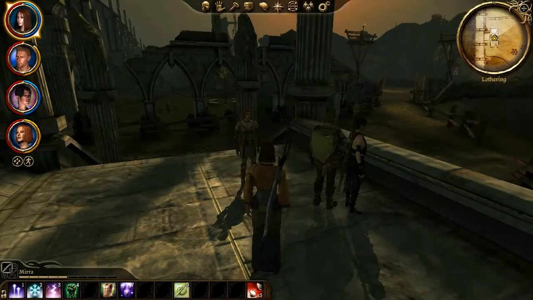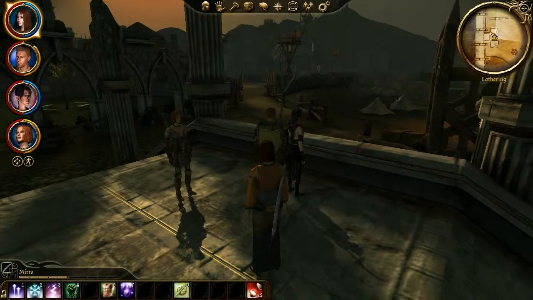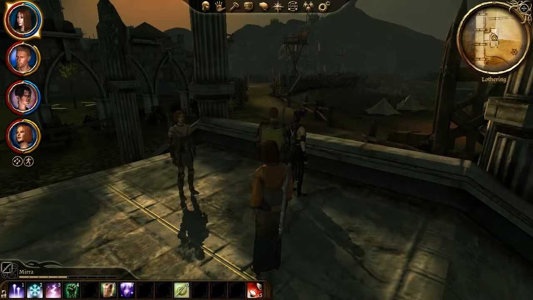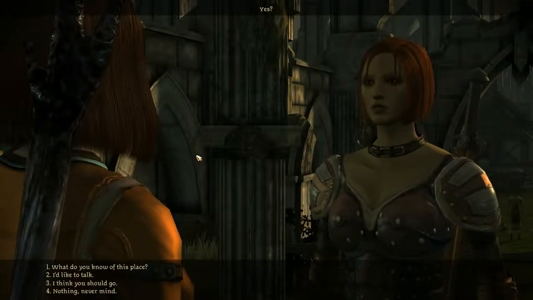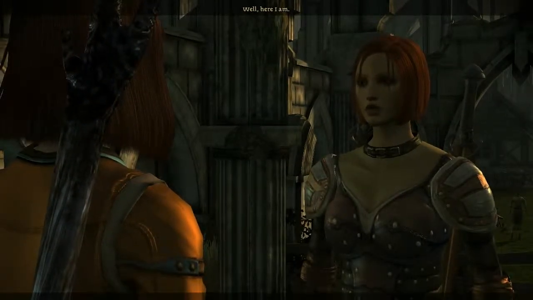Back to our investigation. The first thing I wanna do, I realized that speaking with your companions is absolutely crucial. So the first thing I do before even starting to investigate this place, I would like to take some time and speak with every single one of my companions, if it's possible. Yeah, I'd like to talk a little bit more. Well, here I am.